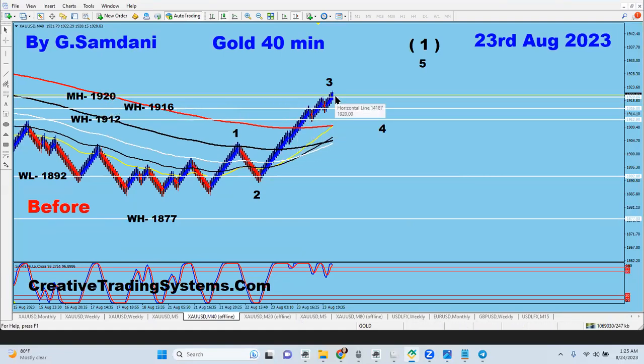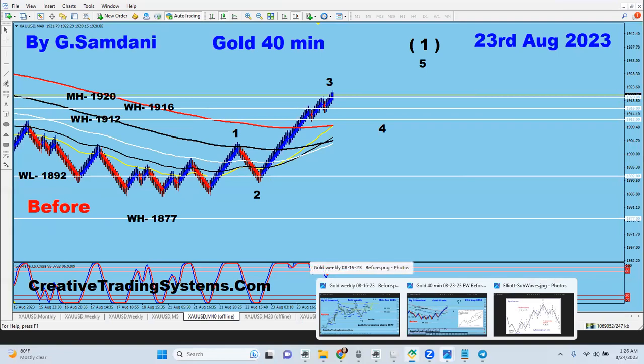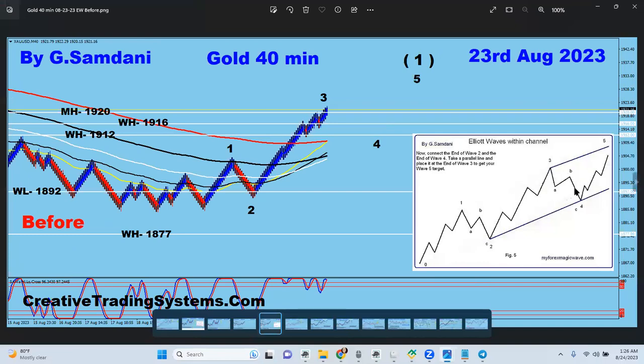And it's a perfect by the book waves so far. Wave 2 is 78% of wave 1. And then this wave 3 is exactly 161% of wave 1. And now what we need is a 38% retracement for wave 4, followed by, again, wave 5 to the upside, just like this diagram here. So wave 1 and 2, we have this small wave 1, 2. Then wave 3, then we need wave 4, for wave 4, 38%, and then we will go for wave 5.